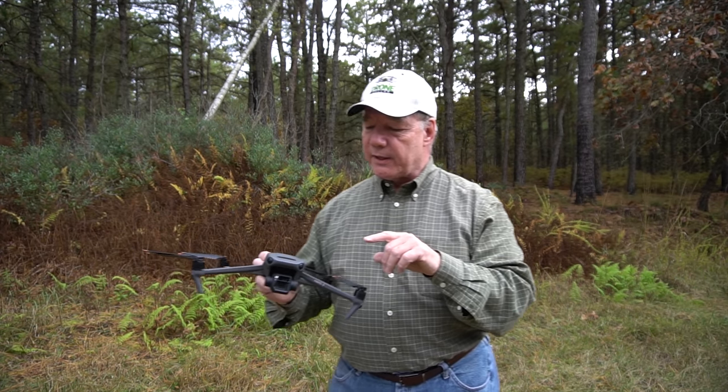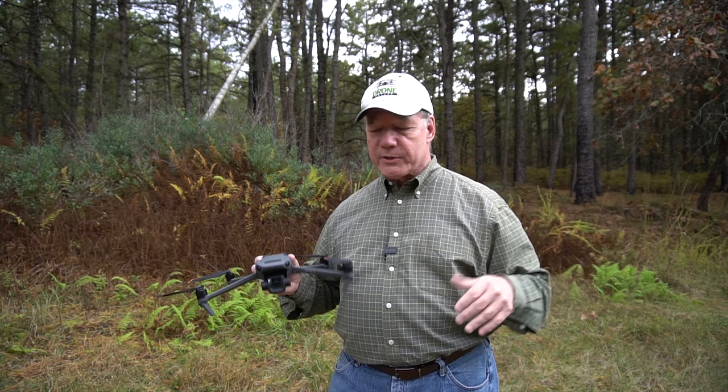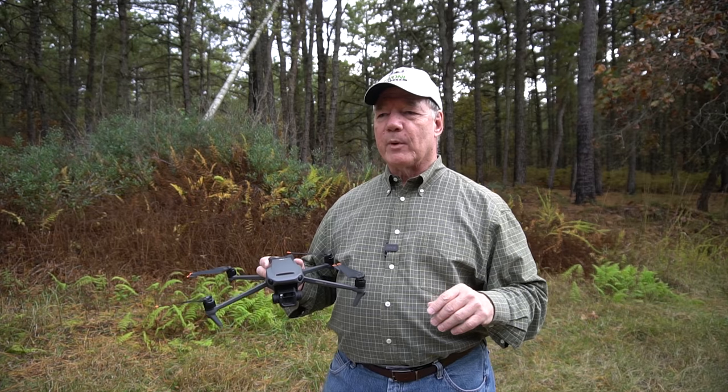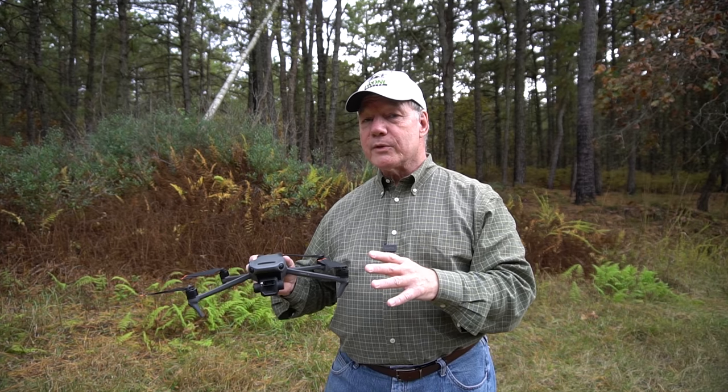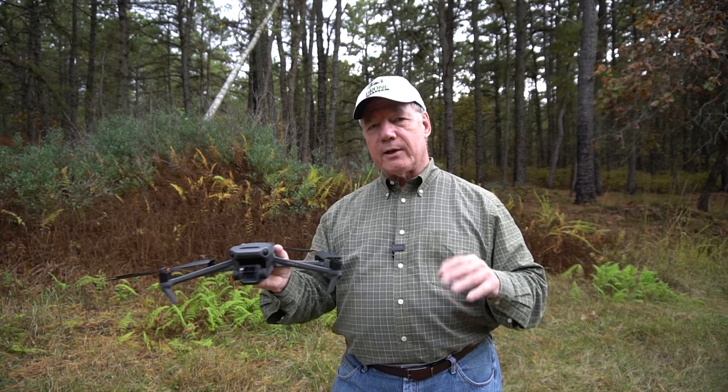The last thing I'll mention is the stability of the quad. Now, I flew it in a bunch of different scenarios. Over the lake, there was a pretty stiff wind coming my way. You could see ripples on the lake. I was a little worried about putting it up over the lake, especially down low like that, but it handled it perfectly. Whereas other drones I fly, I would have been a little bit sketchy putting it up in those conditions, but this one handled it well. It didn't get any high wind warnings. It didn't wobble all over the place. It flew straight, it flew stable, came back just nice. Everything was good with it.